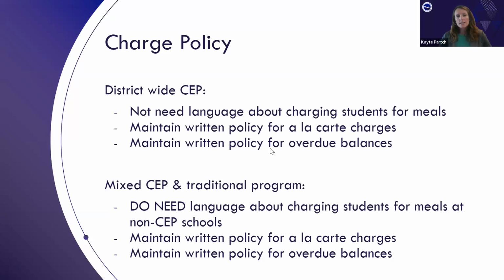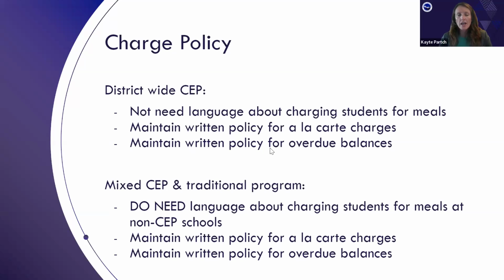If you operate in a district where there's a mix, some buildings are community eligibility provision operators, others are the traditional free, reduced, and paid programs, you do need to retain the language in your charge policy about how much students will be charged for meals at the non-CEP schools. You would also maintain the written policy for how the school handles or allows a la carte charges, and the written policy for how overdue student meal balances are handled as well.